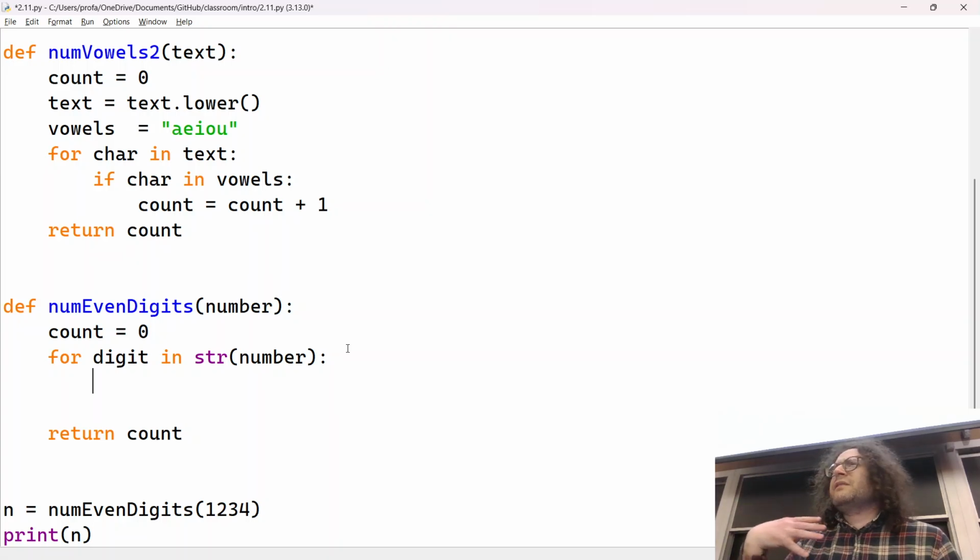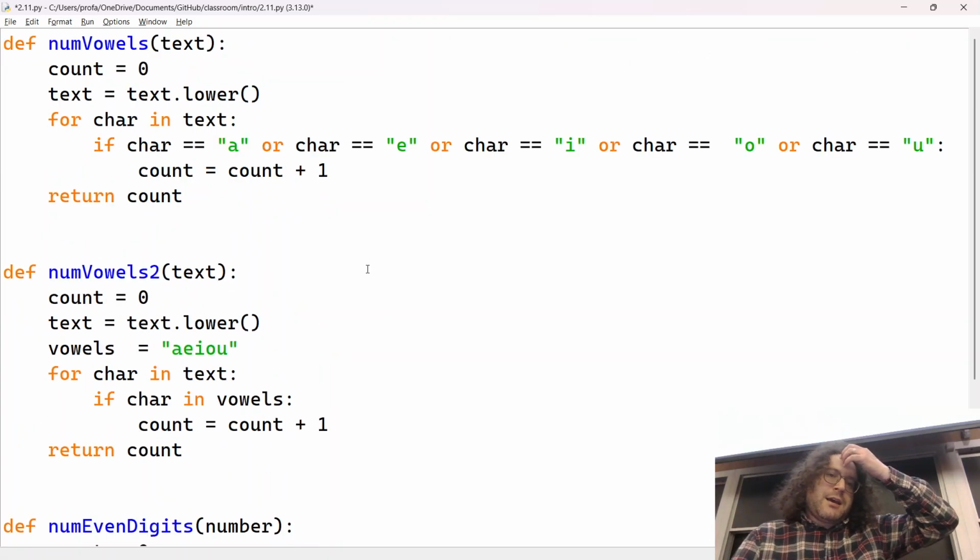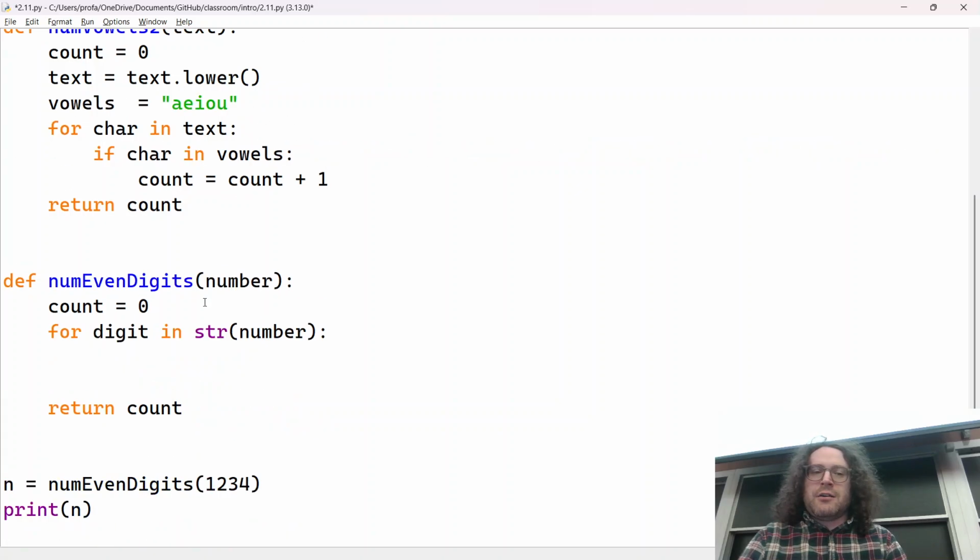First, let's get to our first issue kind of naturally. We'll create our first error naturally by doing it as above, so below, right? The idea here is I check each of these characters, each of these digits, to see if it's one of the even digits.